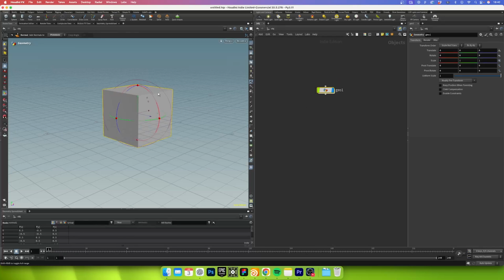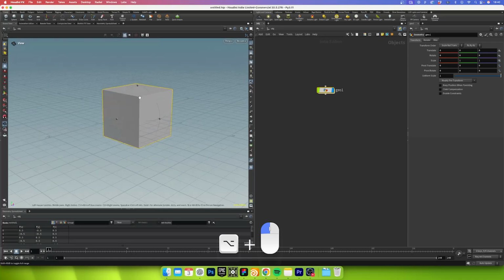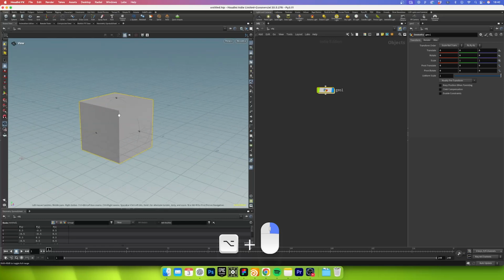Of course, we need to select our object to see the handle of it. We cannot navigate like this. So what I usually do, and here on the Mac, I click the option key, and this will temporarily put me into this view mode, so I don't need to enter it. By the way, I can enter it with escape. But we are now in this handle mode, and I hold the option key, and then I again have access to the left mouse, middle mouse, and right mouse interactions to navigate my viewport.